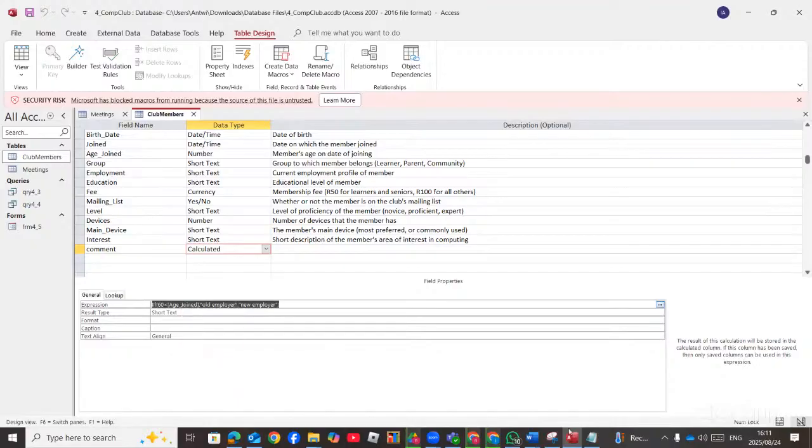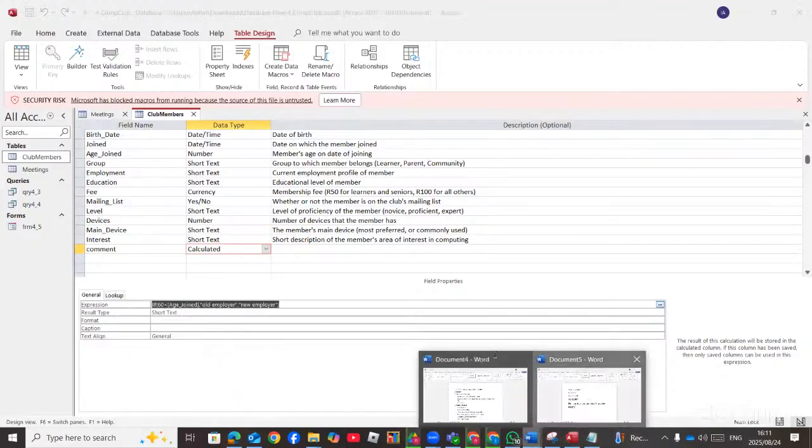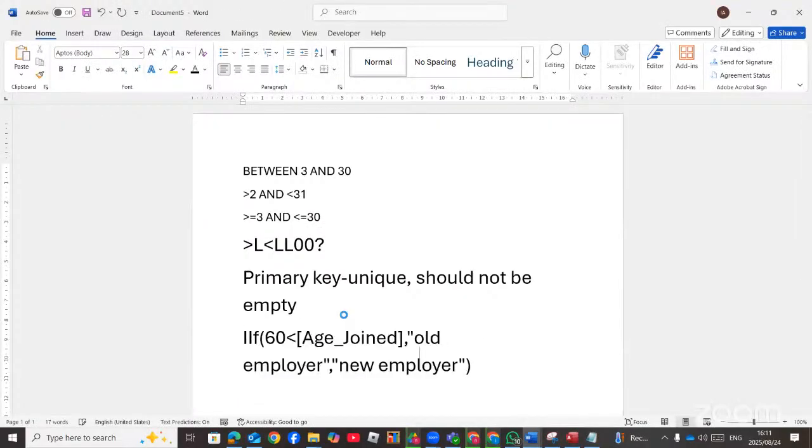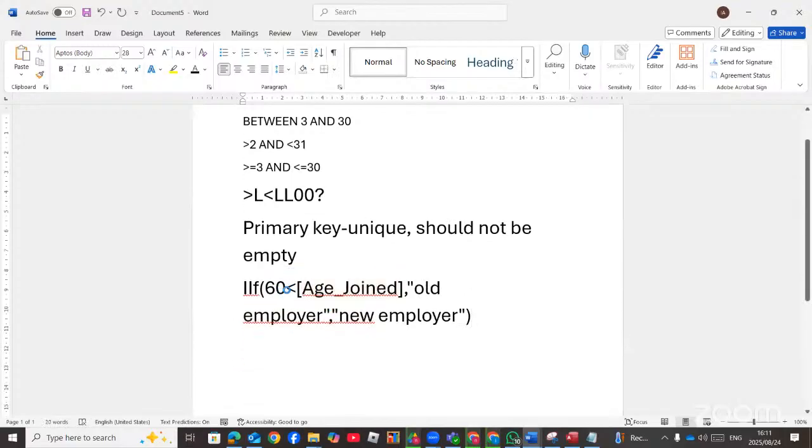If it was spreadsheet or the normal one, we were going to change it, but here we put the number first, otherwise it's going to give you an error message. Now, because the question said if the age joined is more than, so is the 60 less than the age joined, then you put your calculations there.